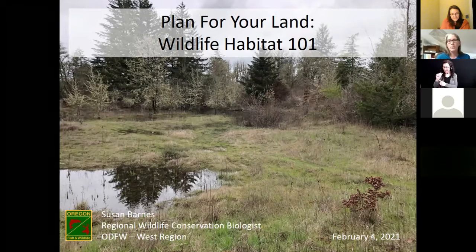My territory is all of Northwest Oregon, from the coast to the crest of the west of the Cascades, and all of Willamette Valley. So I understand that many of you are within the Willamette Valley ecoregion, but some of you also are in the West Cascades ecoregion. So some of the information I'm going to be talking about tonight might apply to you folks that are more in the valley, and other aspects of wildlife habitat might be more pertinent for those of you who are in the West Cascades ecoregion, where it's more forested, conifer forest, that is. We have plenty of forest in the Willamette Valley, but just different habitat types, right?